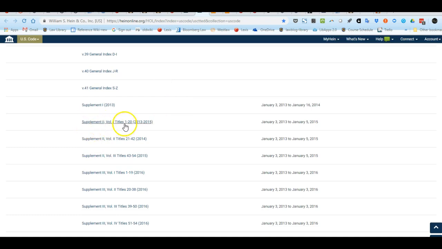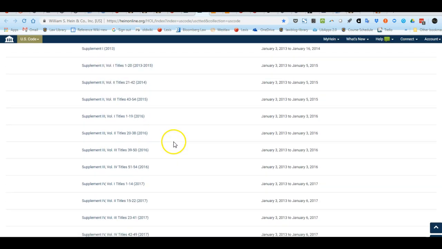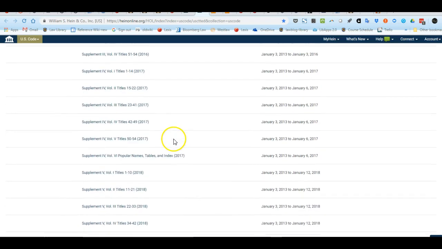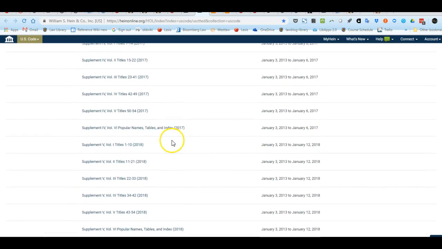So we can see supplement 1 after 2012 was in 2013. And then supplement 2. So each year a different supplement comes out. And the latest supplement that has actually come out is supplement number 5, which came out in January of 2018. And each supplement covers all of the changes cumulatively.